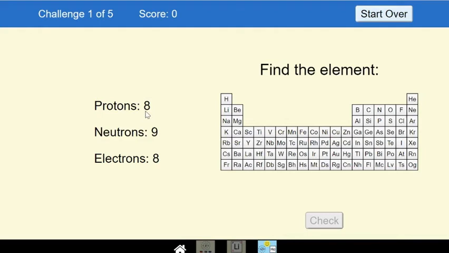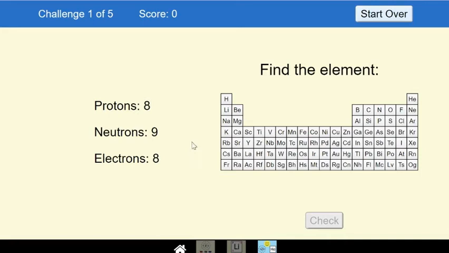So this one has eight protons, nine neutrons, and eight electrons. Well, it doesn't matter what the neutrons and electrons are. All I care about are the protons. So one, two, three, four, five, six, seven, eight. Okay. Is it neutral or an ion? We're checking charge. So I have eight positives and eight negatives. So this one's neutral. Nice.